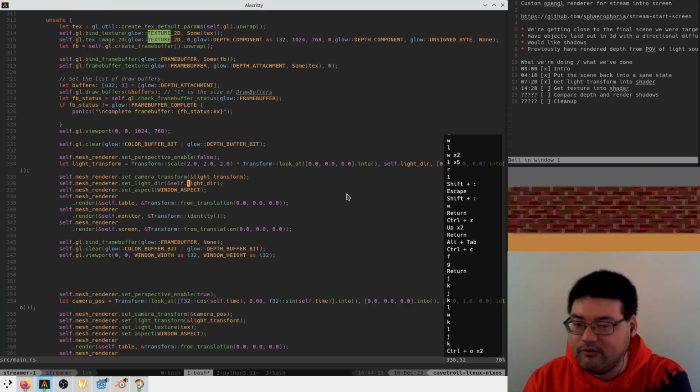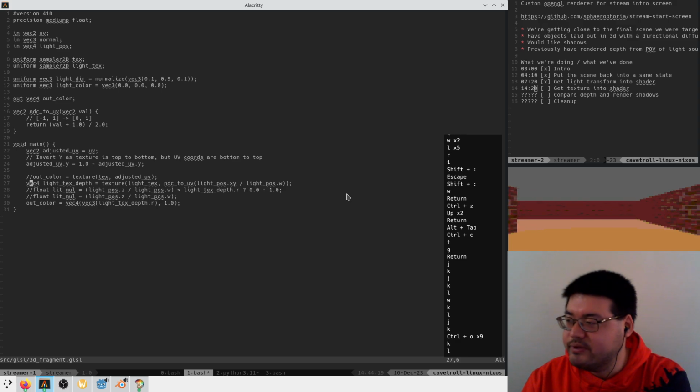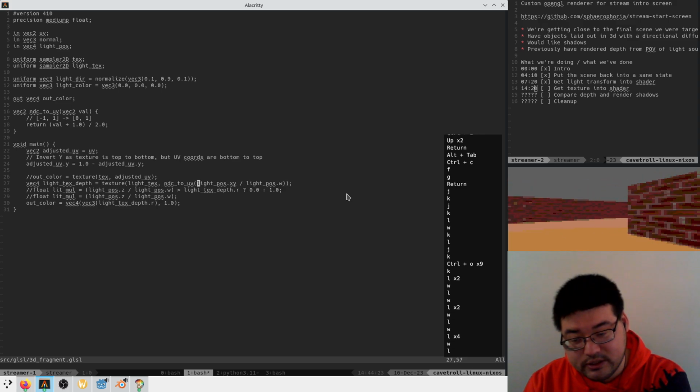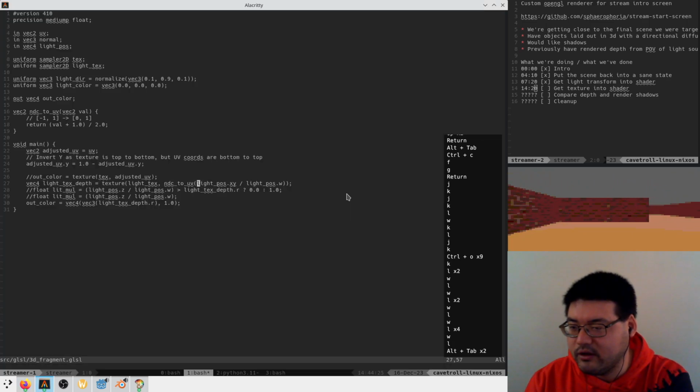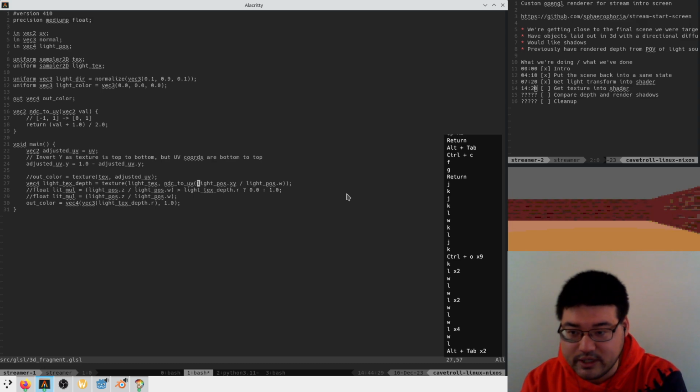Because we would expect that if we got our mapping of light position in our shader to the texture correct, we should see lines in the world line up with lines on our object.